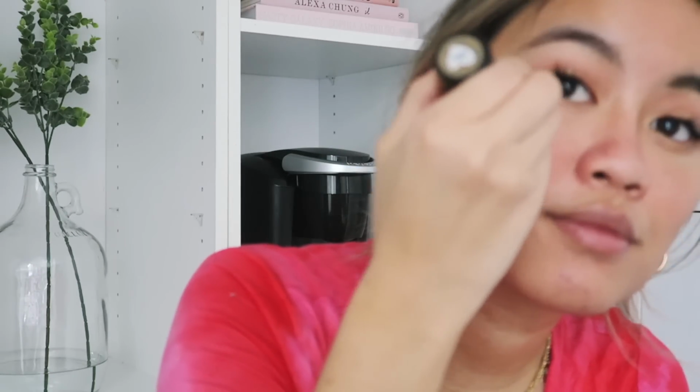And I like putting this right onto my skin. Like, you can tap it and then work it, but I like just tapping it like this on my cheekbone. We're gonna do the other side. And then a little bit at the top. So that way when you reflect your face, this whole side just becomes a little glowier. So I'm gonna blend this in just using my fingers.